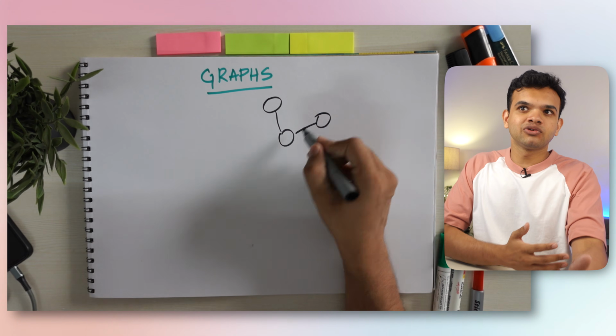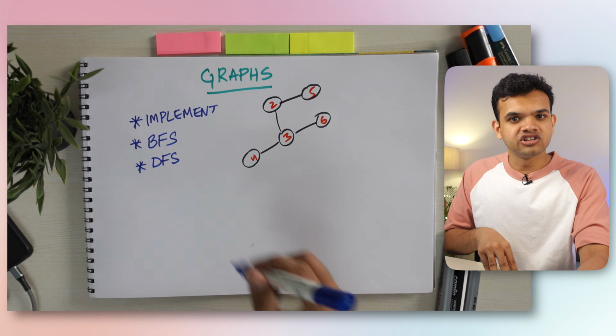Cool. Moving to graphs. You should know how to implement a graph from scratch, how it is stored in the memory, how to create the adjacency matrix and the adjacency list, what are the differences, what are the use cases. You should know how to create weighted and directed graphs. Talking about algorithms, you should know how to implement breadth first search and depth first search, and you can try to implement them on a tree or a 2D matrix.